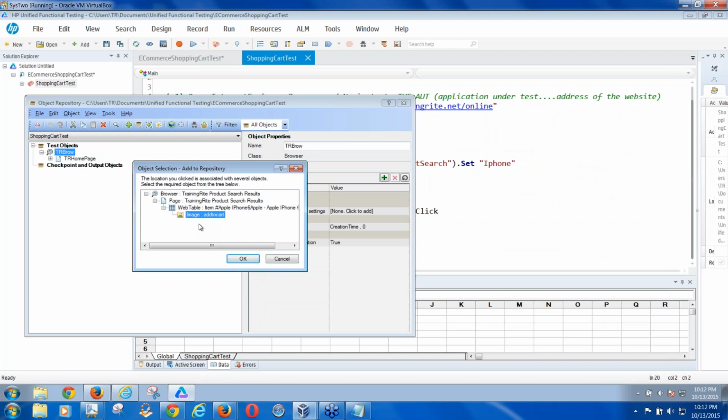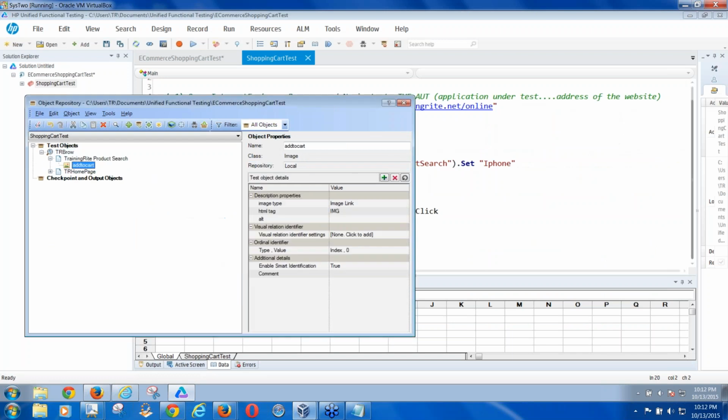Is it going to add this image right under this home page, or is it going to create one more page, one more browser? There should be some expectations, right? So which you don't know, but let's see. If I click on it, now notice what happened. It did not add it to the home page.